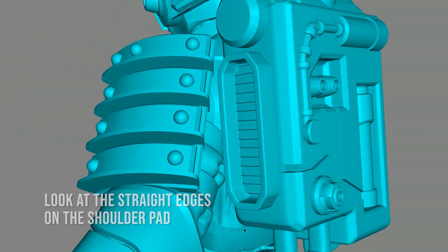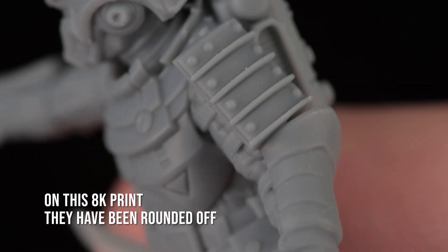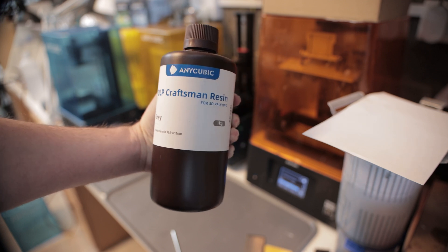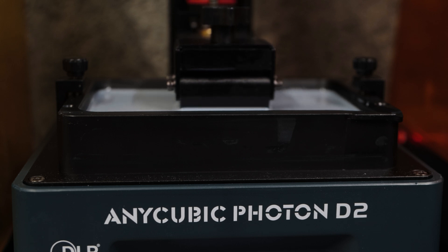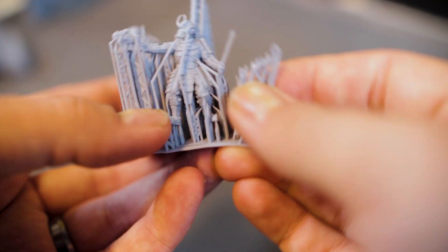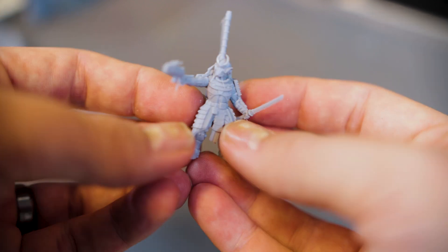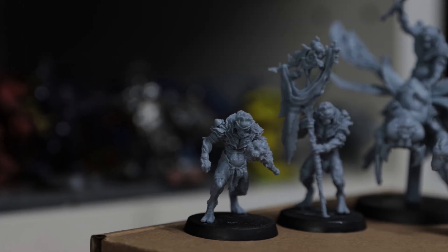Under severe scrutinization when zoomed in, you will still see layer or voxel lines on the D2 prints. But just stick 16x anti-aliasing on with 2x image blur, and you get models that are comparable to the Mini 8K but with more defined recesses and extremities. The DLP Craftsman resin on the D2 is absolutely perfect for printing miniature armies — it can print well at lower temperatures with a slight increase to exposure time, and you get incredibly sharp results from a flexible resin that's still firm enough to avoid warped components. Yet you can still bend and flex it without it snapping. It also makes support removal a breeze — supports will often just pull away without leaving horrible pock marks on the surface.